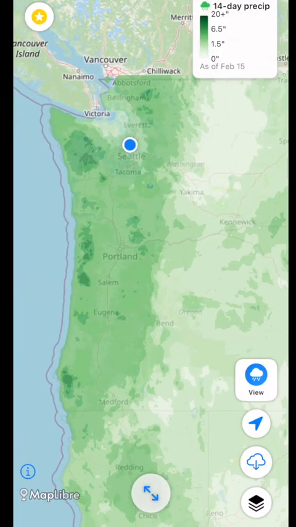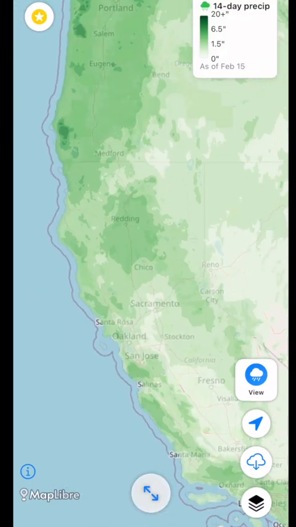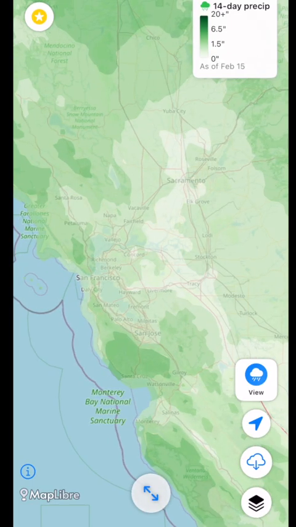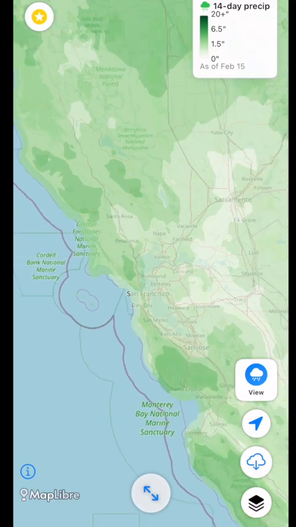Now in the winter and the early spring, this isn't really that useful because in the Pacific Northwest, we don't have a lot of dry time and it's not really warm enough for most mushrooms. And so precipitation doesn't matter a whole lot. But in California, it can be useful because right now they're in the peak of their mushroom season. And so we can zoom in here and look at where are the areas that have had a good amount of rain recently. And those might be really, really good candidates for places to go looking for mushrooms right now.